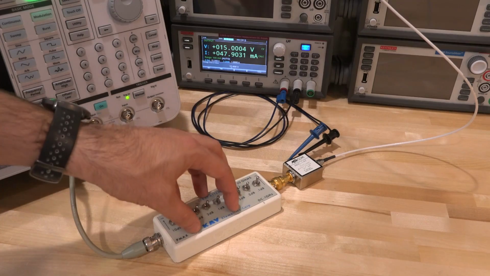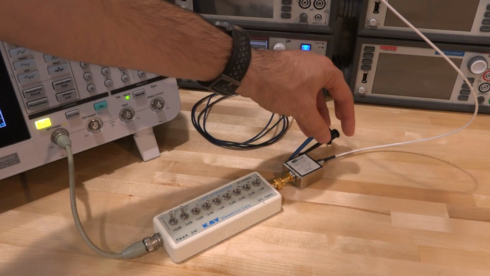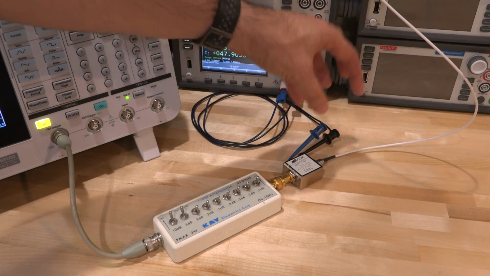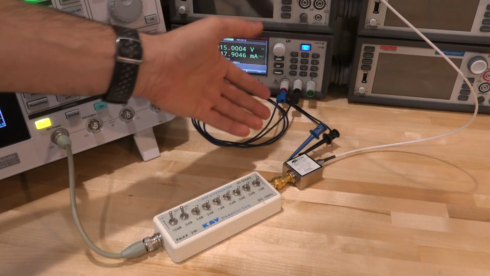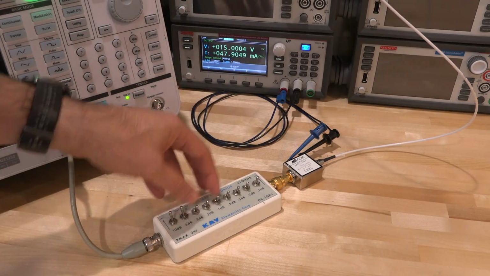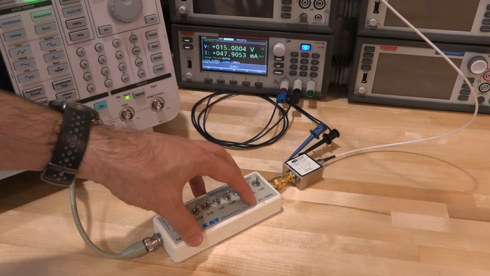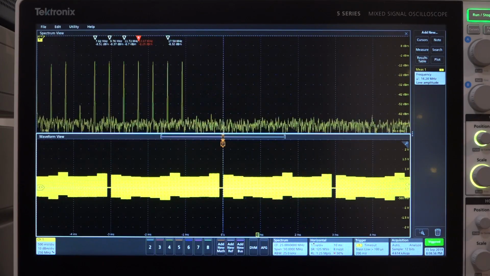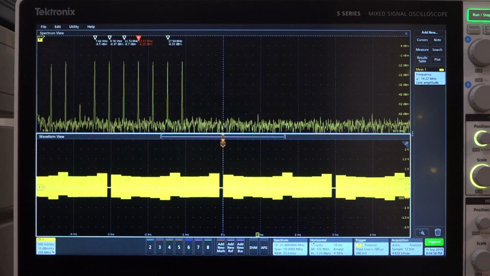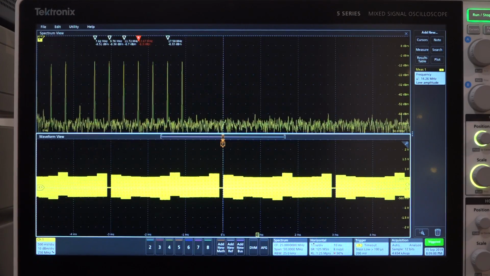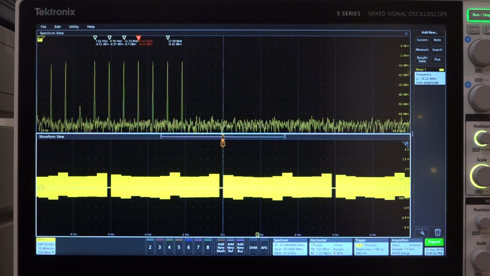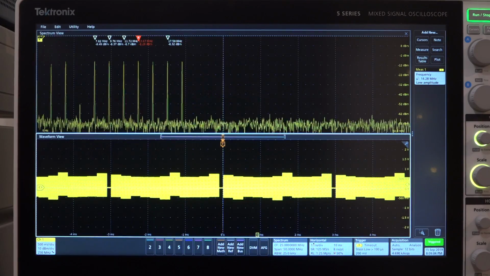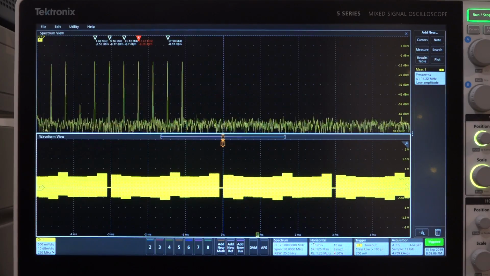Of course, as I reduce the attenuation, it has to produce more output power, meaning it's going to get pushed into the nonlinear region easily. And I can also change the power supply and see the impact of that on the output as well. So we can do the missing tone test in this configuration. So let's take a look at the output of the amplifier. If you note over here, I have the amplifier input at maximum attenuation. So this means that the signal arriving is already quite a bit smaller than what we were looking at coming from the arbitrary waveform generator.